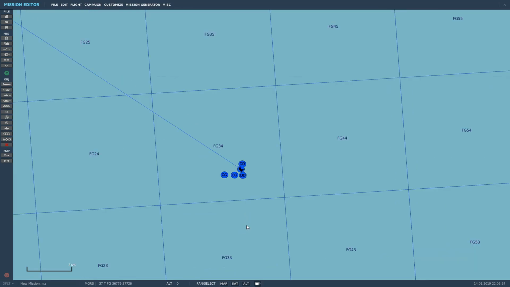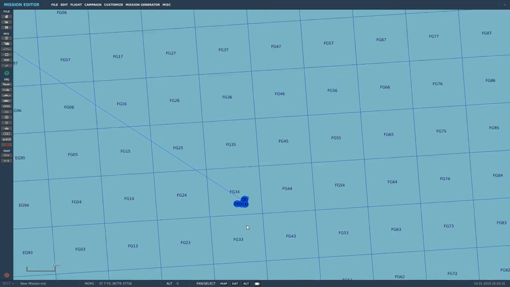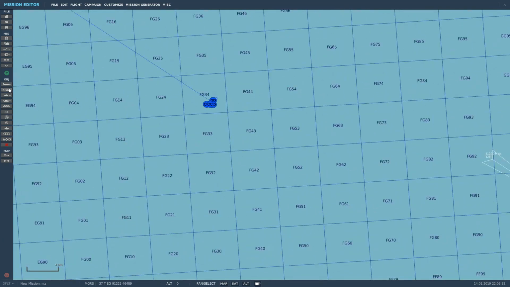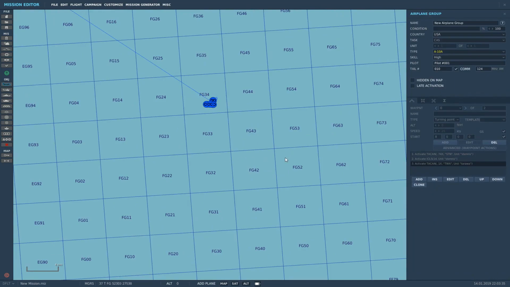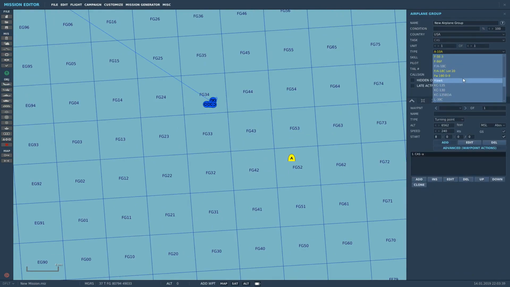And that's pretty much it for our carrier strike group. So all that remains is to verify the Tachyon and ICLS signals, and the easiest way is to simply add a flight of Hornets like so. We'll give him a wingman too.